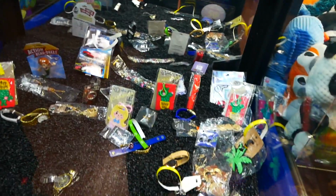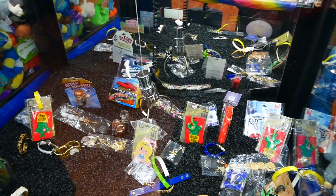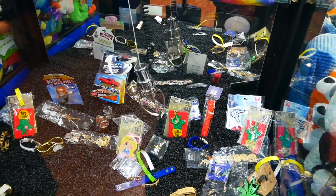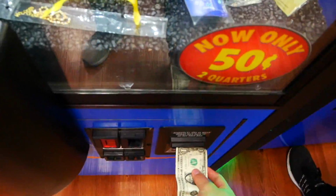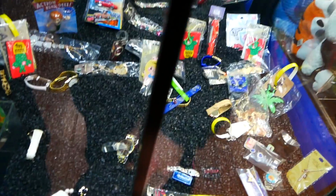Okay, I'm thinking right there. Let's try that. Go for it. Okay. If that gets around... I hit the carabiner. Dang carabiner. I'm going to try one more because I'm not giving up on it just yet. One more time, and if not, then we'll try something else. But yeah, we got the pink one, which is cool, though. It's actually a nice bracelet. It's lead safe, too. Wow, that's pretty cool, man. It's made in China.